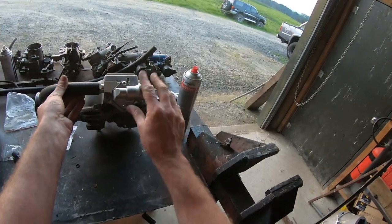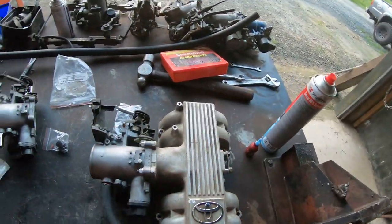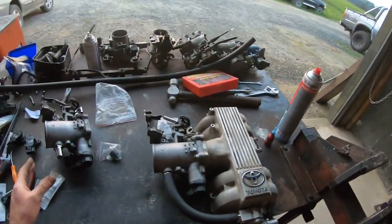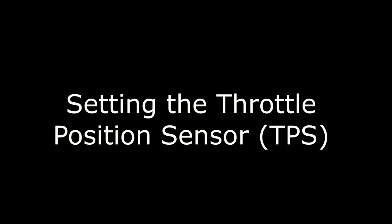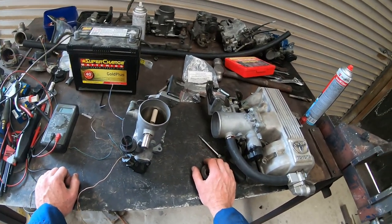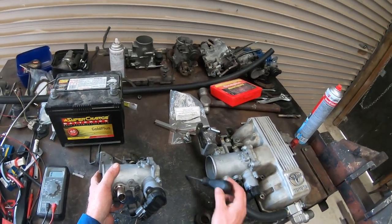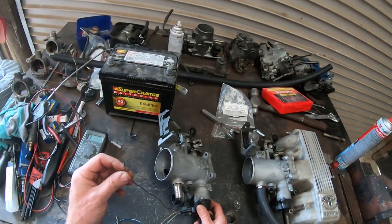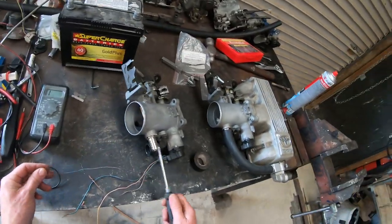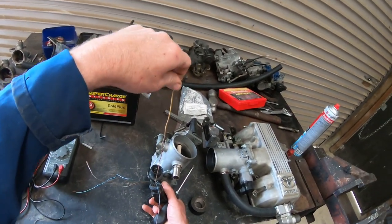So we have the aftermarket idle speed control unit, the two wire. If you're using a factory one this will work just fine - it'll still go to the same spot. The throttle body cleaned up allows your intake to be whatever you want, gives you much more scope, and looks much cleaner and neater in the engine bay. Our throttle body's nearly ready to be fitted back onto the engine but before we do I'm going to set the TPS. The TPS is located on the outside - they all interchange between the early ones even though the part numbers are different and the plugs are the same.